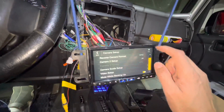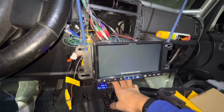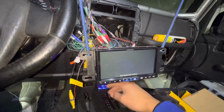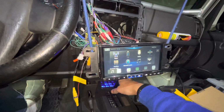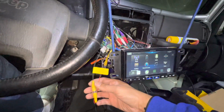So I cannot get this picture to come on. All it gives me is the message "Never depend solely on camera." It just gives me that. And I know the screen's going blank, so I know that it's getting the signal. I just don't know how to get the picture to show up. Yeah, I can't get it to come on.